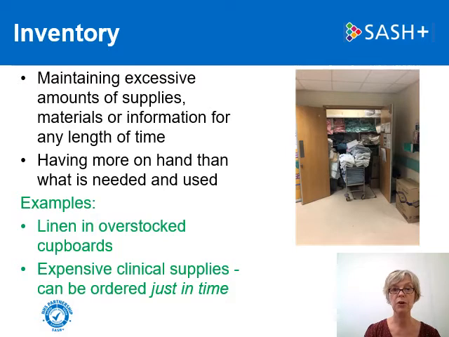Inventory, a very common waste in healthcare. Maintaining excessive amounts of supplies, materials, or information for any length of time. Having more on hand than what is needed and used. So, for example, we see linen in overstocked cupboards. We see expensive clinical supplies which can be ordered just in time, but are often kept in the cupboard just in case.